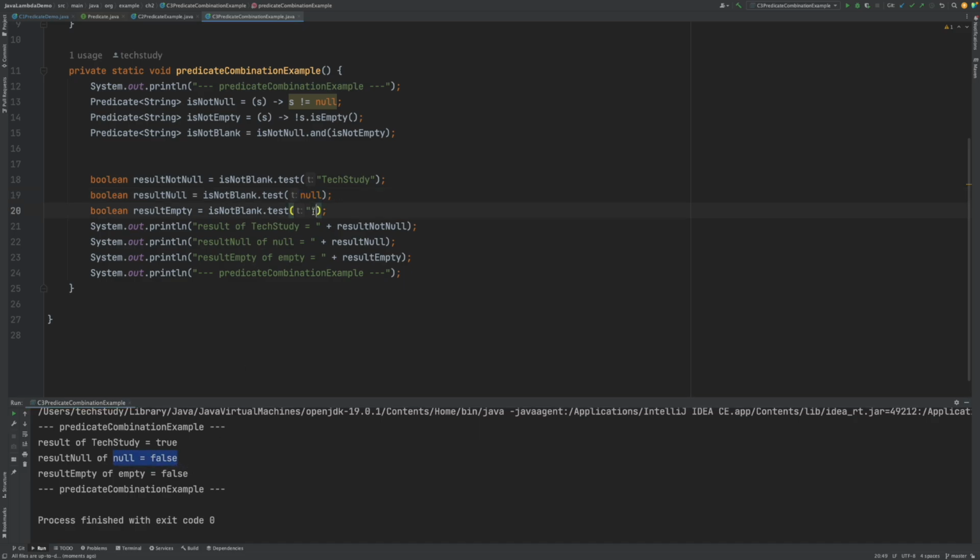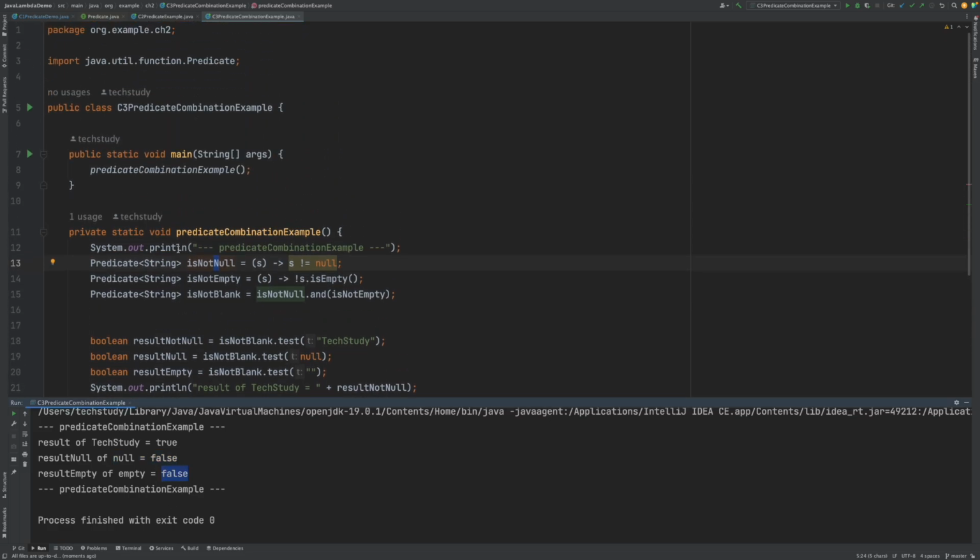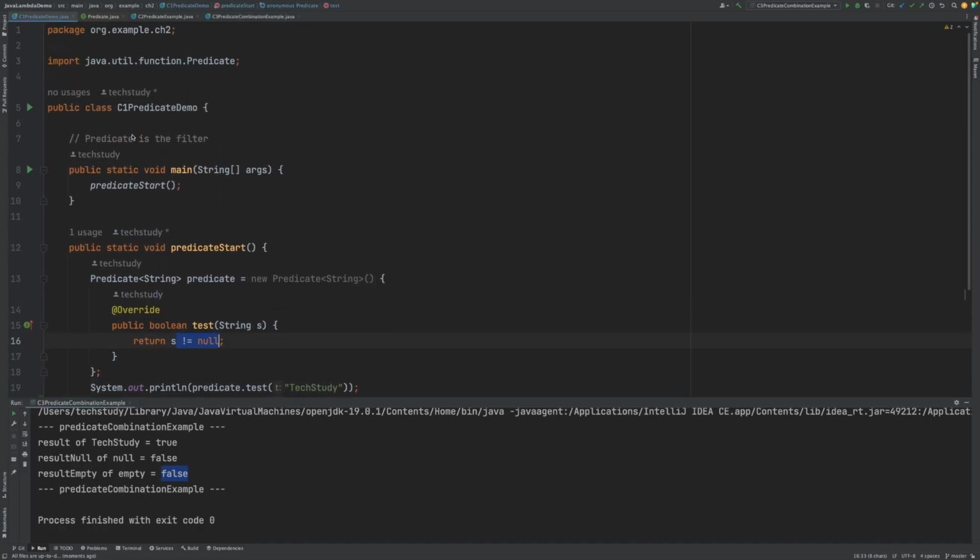Third is the empty string. Previously we were only checking for null, here we are checking for empty also, so that's why we are getting false here. And one more part: this predicate is like a condition, so we can use this predicate with the stream API as a filter. We can pass a predicate in the stream API as a filter.